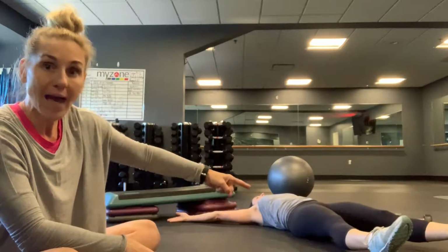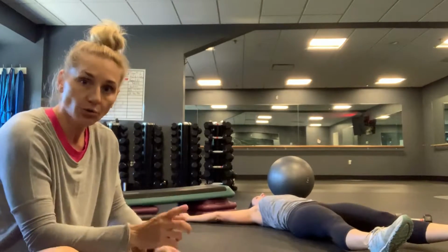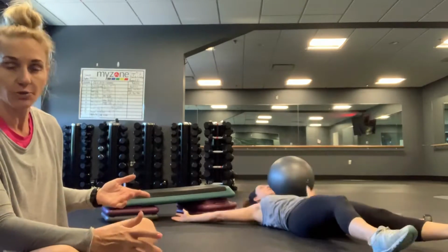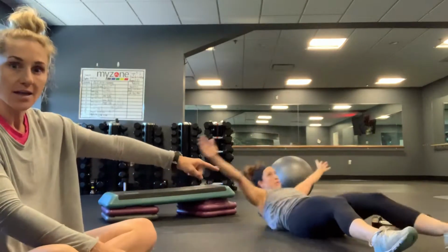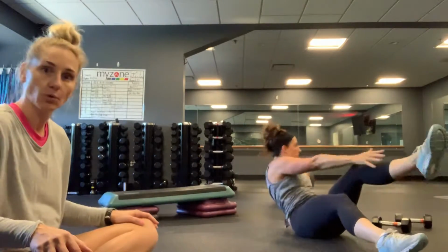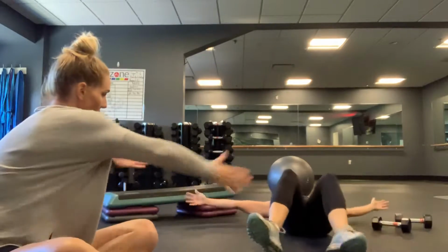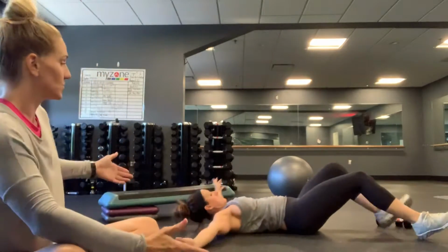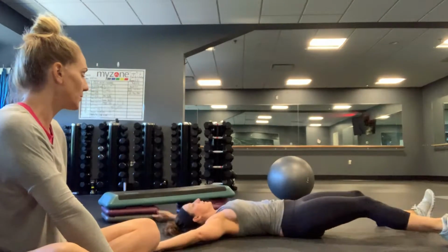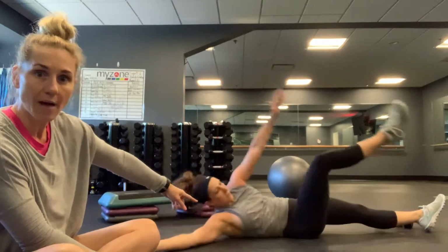If you have lower back issues or that's too much for you, you can just worry about getting your shoulder off the floor and bringing your foot to your hand more than your hand to your foot. You don't even have to come up that high. You keep that lower back pinned to the floor. You just get your shoulder off of the floor with that foot. So keep your back, turn sideways for me. No, the other way, like this, yeah. Then legs are splayed. Okay, keep your lower back on the floor. Just take your shoulder off the floor and bring your foot to your hand. Like that, okay? So we're still protecting the lower back.